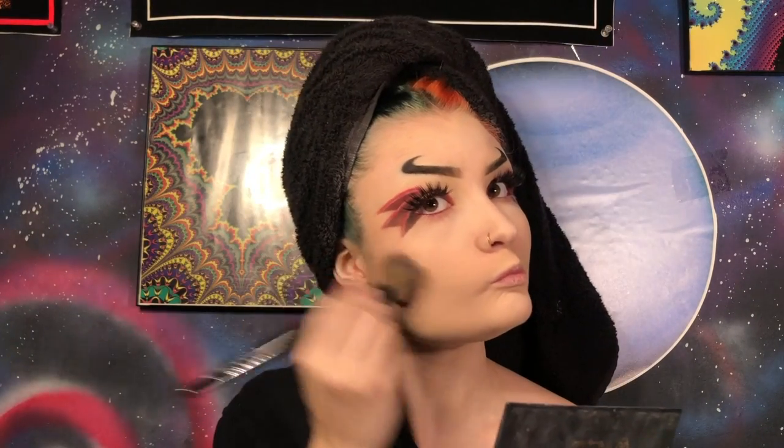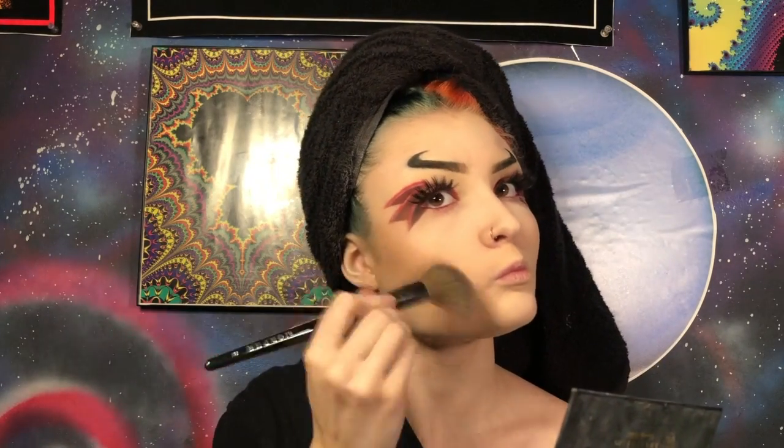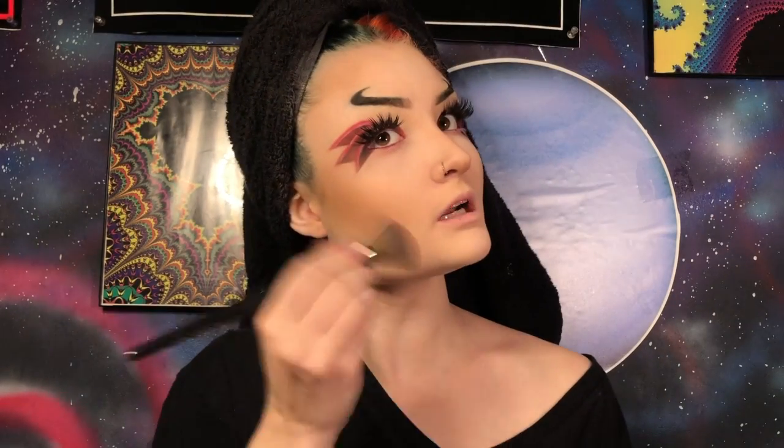Now for contour, like usual, I'm going in with my Morphe E4 brush and the Anastasia Beverly Hills Powder Contour Kit in the shade Light Medium. I'm actually going to add a little bit of licorice into my contour as well, just to warm it up a little bit and make it all fit together with the look. Now for lips, I'm going to use the NYX Lip Liner and Liquid Lip in the shade Jakarta. I don't think I'm going to add any highlighter today, I'm just going to leave the look like this, so I'm going to do my hair and I will be right back with the finished look.